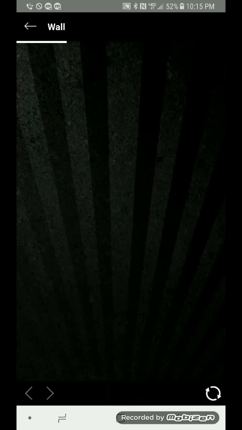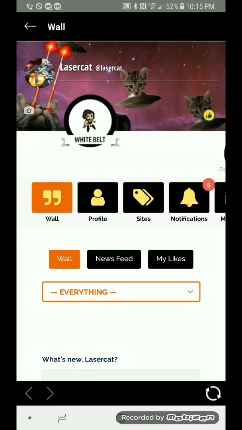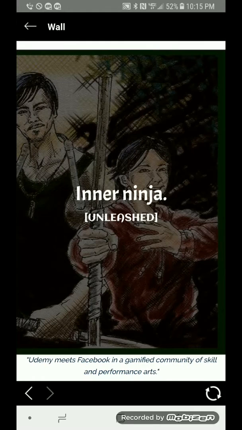If we go back and go to the wall, I wanted to show you something else. You can earn points, which you get for participating, or admins get for being particularly helpful. You'll also notice there's something that says white belt at the top. That just means there's a whole belt system that'll come into place. To the right of that, you'll see this thumb up. I'm going to push on it for a second. This thumb up is a badge.